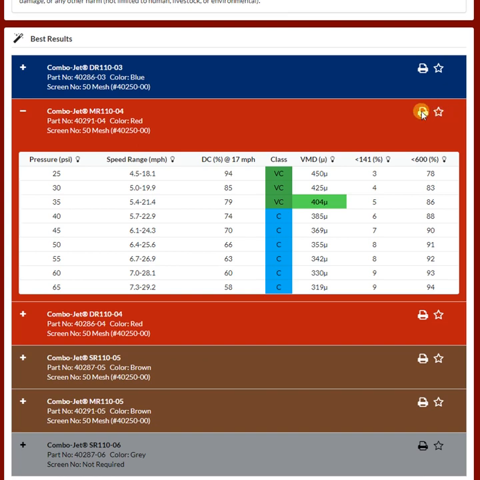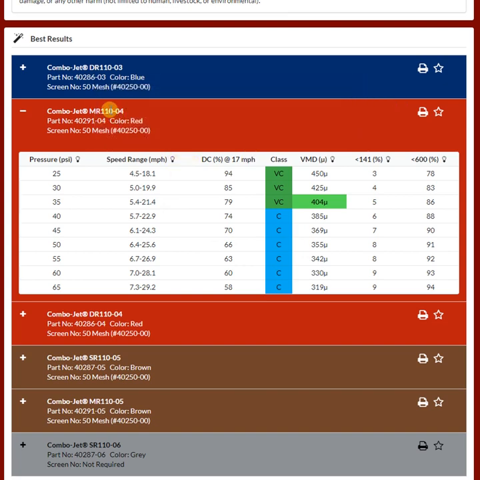But the print icon is quite nice, especially for first-time operators, just because you'd be able to print it out, have it in the cab, so you have a personalized spray tip chart for your actual application for your travel conditions, so that it doesn't have any noise. You have all the information at your disposal. So I just wanted to make a note on that.